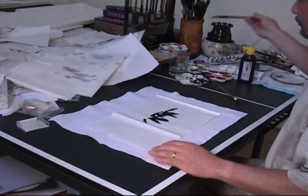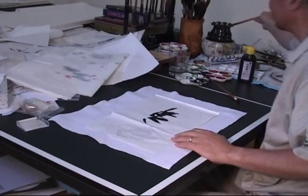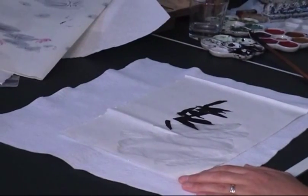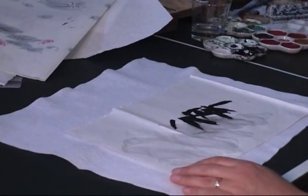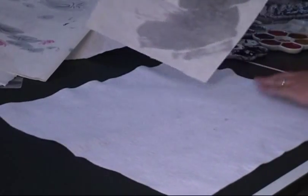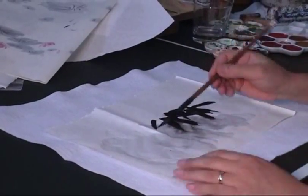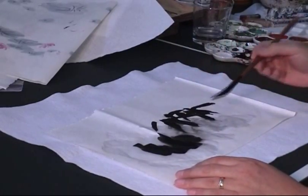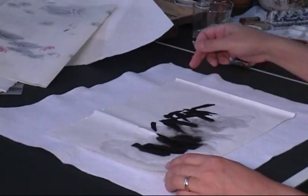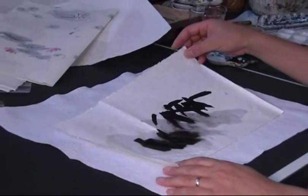So if you wet the paper and do wet in wet, it will not stick. You can wet the paper and then move freely without staining the background. But if you do have too much ink, the felt will take it. So you can do wet in wet, like that. So felt is an indispensable material for painting or Chinese calligraphy, as you can see.